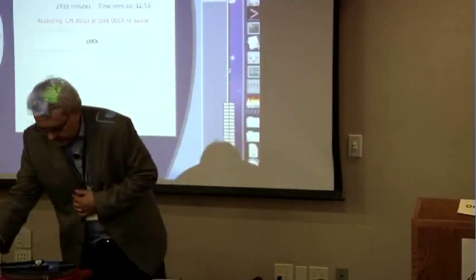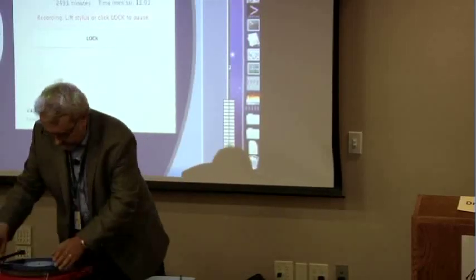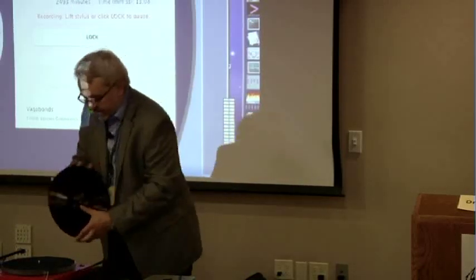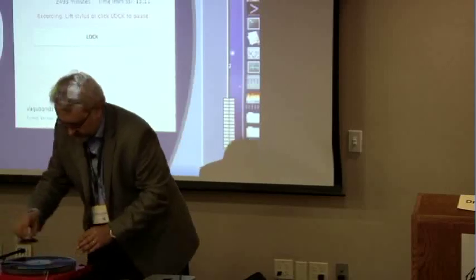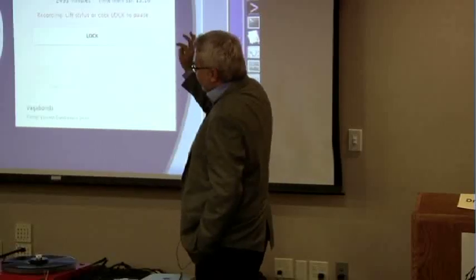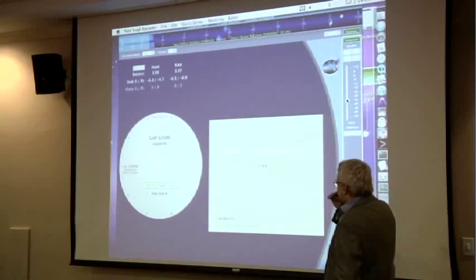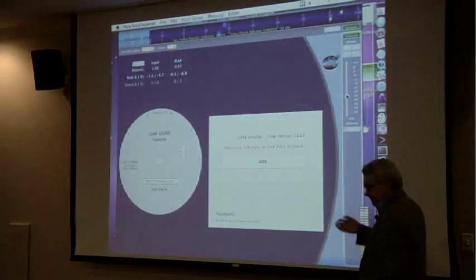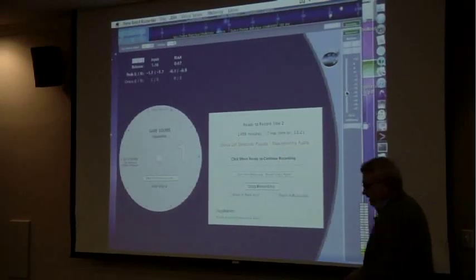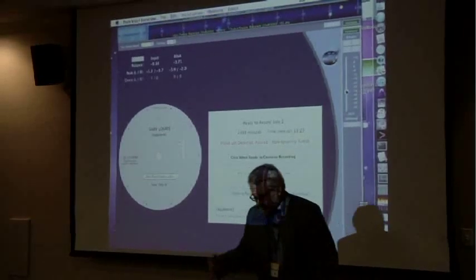Okay, so we're done with side one, or most of it anyways. I didn't record the whole thing. And we'll flip over the record, and you notice that it says this slowly comes down, and there's actually a time constant built in there to help facilitate not getting false stylus lift detection. So this will slowly come down, and then it'll say stylus lift detected right here. Okay, now it's ignoring the audio, and it's actually even muted it, so you can clean the stylus and it doesn't come over the speakers.